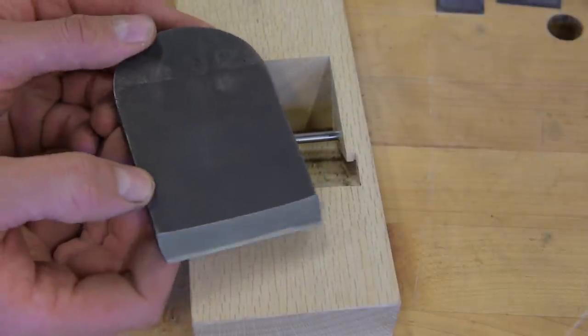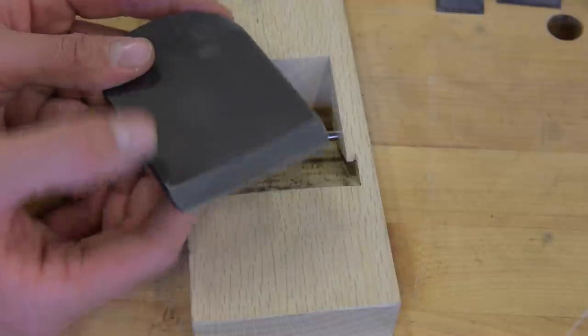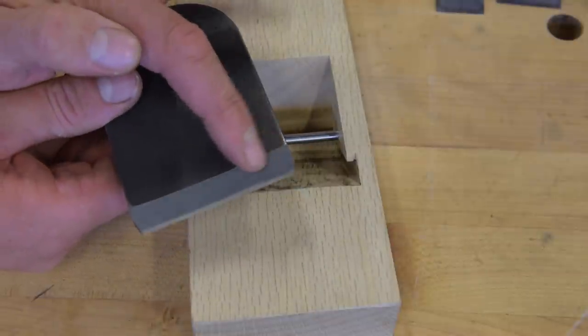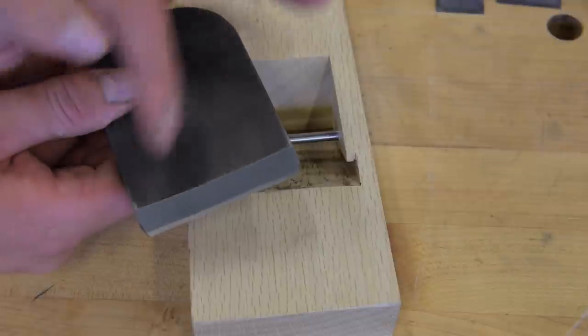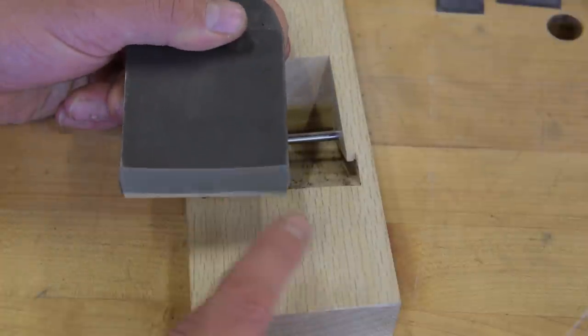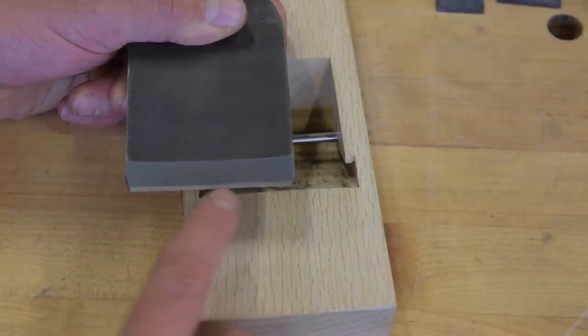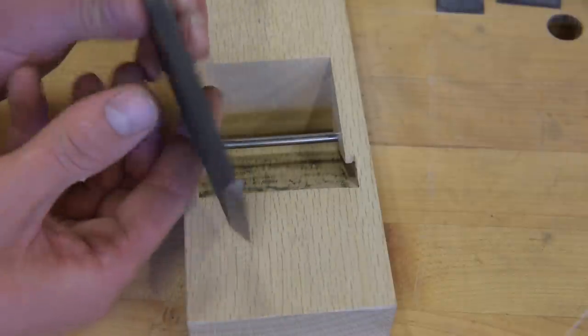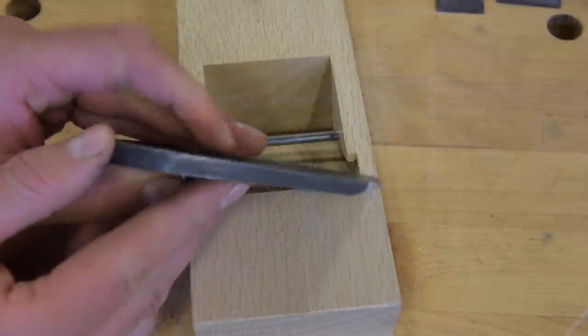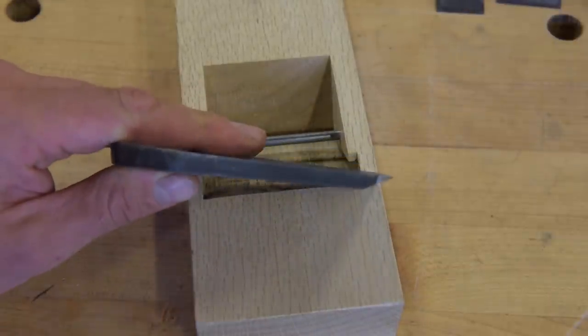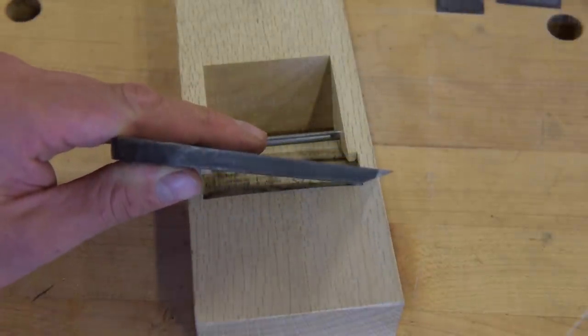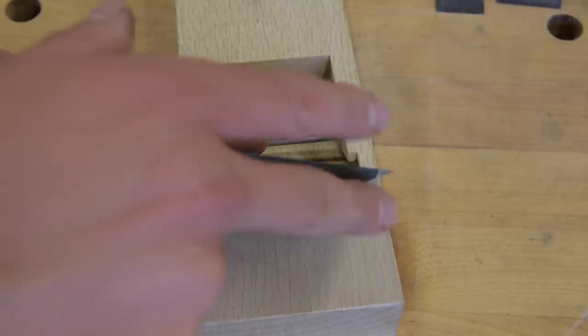All right, so here's a close-up look of the back of the blade. Here's the bevel. Now this part of the body is all soft wrought iron and you can see that thin little laminated layer there, that is the tool steel, the cutting edge right there. It's only a couple mils thick, sixteenth of an inch or so. You can see when you look at the side of the blade that the blade tapers in thickness from the thickest point to the thinner point.